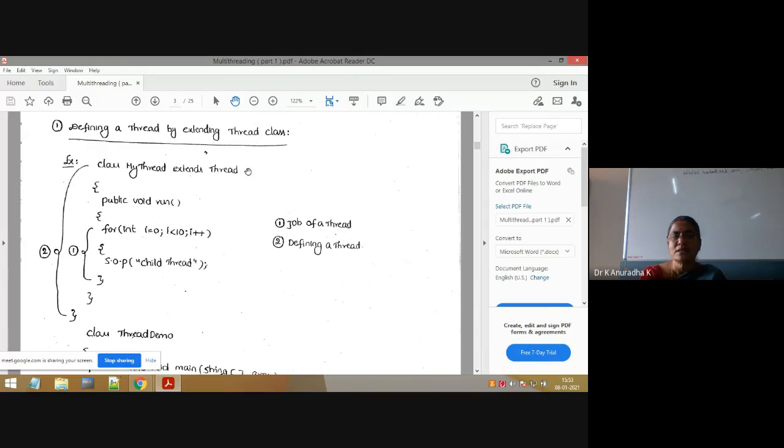Inheritance is not possible here when you write extends thread, because in Java, one class can extend only one class. One class cannot extend more than one class, meaning Java does not support multiple inheritance. So when you take the first approach like this, class myThread extends thread, you can't extend any other class.